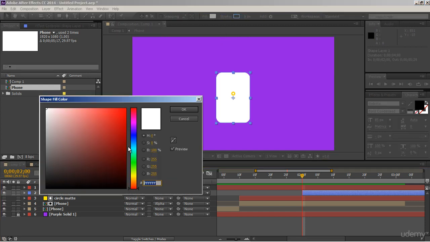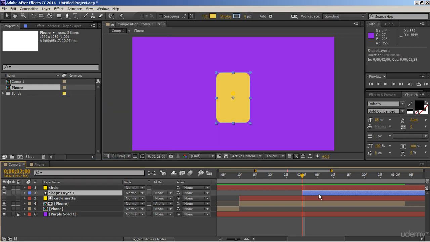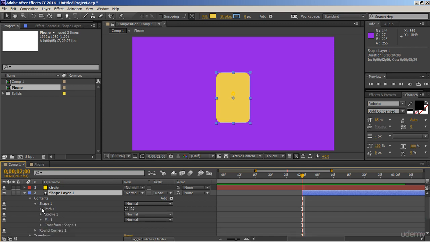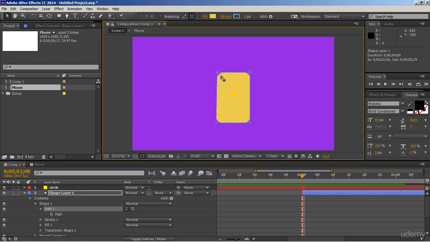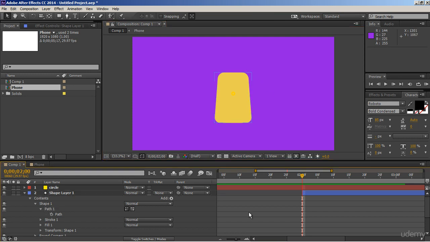Let's change its color. I am going to use a light shade of yellow. Now expand its shape properties and select this path parameter. And as we have seen before, it will allow us to modify the shape's nodes individually. Okay, let's animate its path. Add a keyframe.